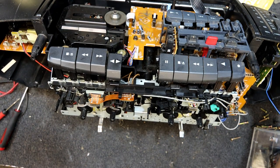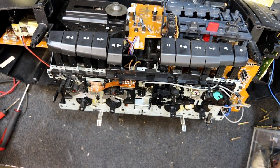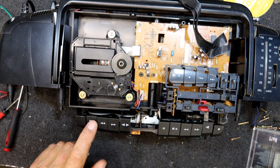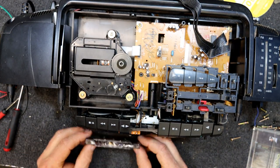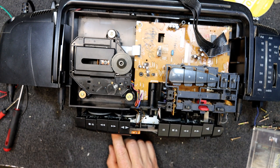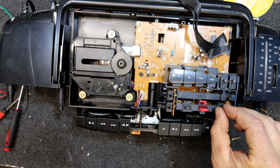But I might just disconnect that deck altogether because it's the belt scraping. Let's see if the other deck sounds any better, which it probably won't. Oh, I haven't even given this thing a clean. Oh, no speakers.